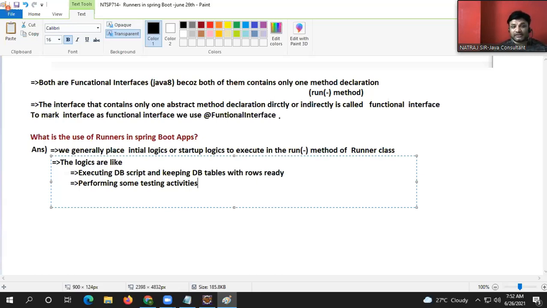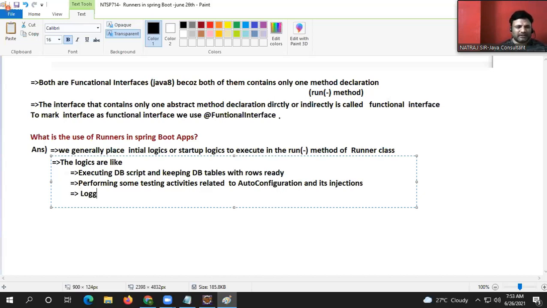So, performing some testing activities related to auto configuration and its injections. Okay, boss. Next one.